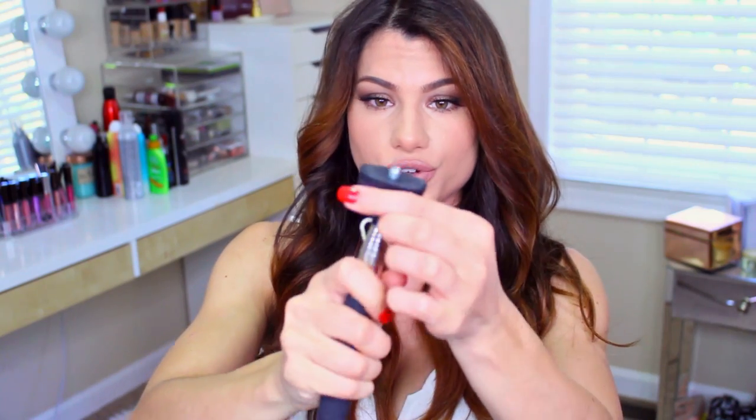I actually went to Francesca's recently and saw this exact pair still there, so if you're looking for aviators, check them out. I love the gold detail on them and they fit me perfectly — such a good size for my face. I also carry a small tripod. It lets you capture more of the background or get more of yourself in the frame. It's nice and compact so I can keep it in my purse, and you just screw your camera or phone onto it at the top.